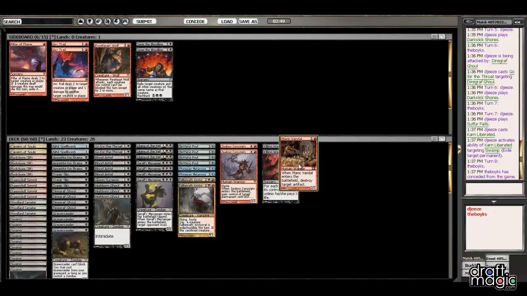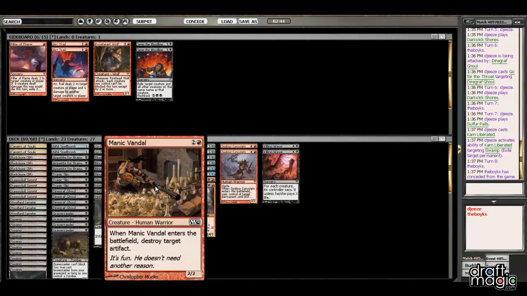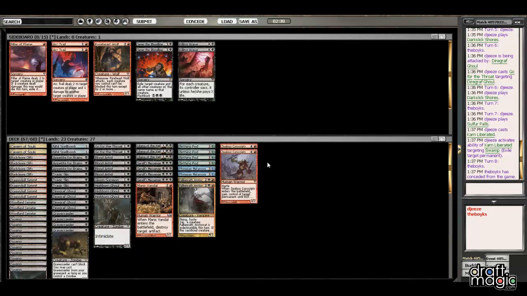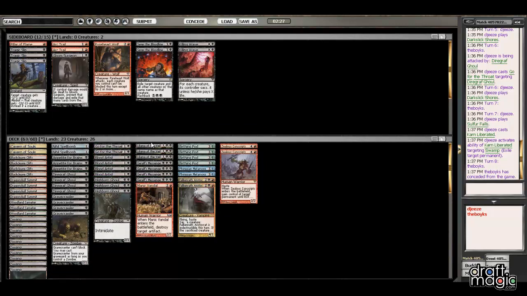We also might want the Manic Vandal, because he could definitely have a Batterskull that we need to deal with. So we don't want Killing Wave. I think we do want the Conscripts, because he probably does have some sort of monster in his deck somewhere. Tragic Slip is terrible. Gloom Surgeon we can cut.